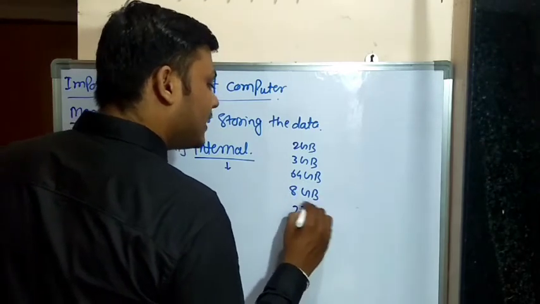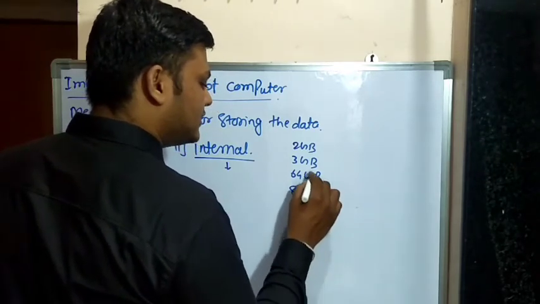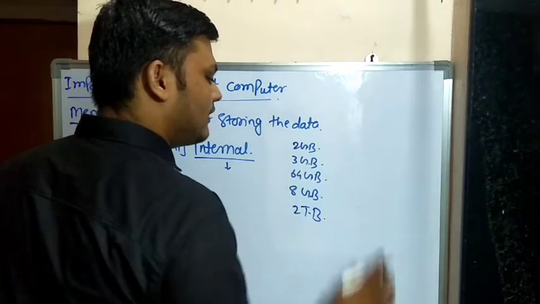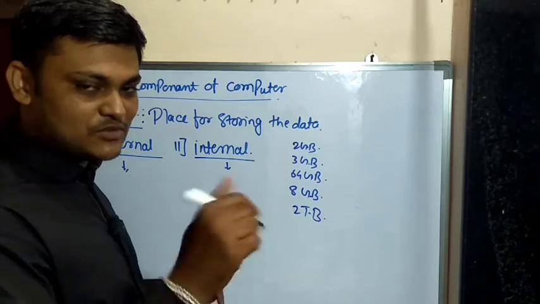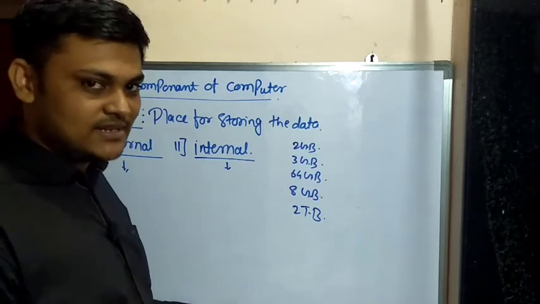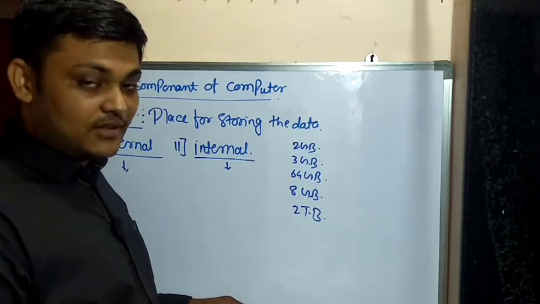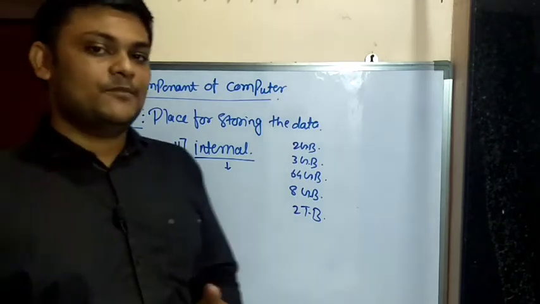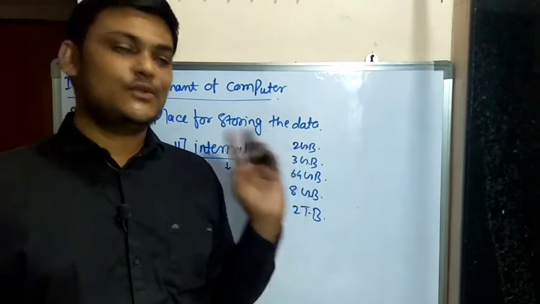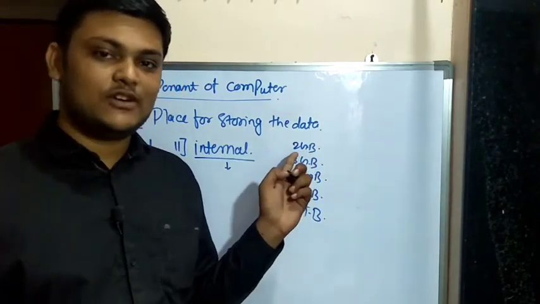Now it is 2 TB. What is meant by TB? What is meant by GB? So student, you have to do one thing. You have to write the full form of GB and TB in the comment box given below. This is your task, today's task. I will check how many students give me the correct answer. First of all write your name, and afterwards write what is meant by GB and what is meant by TB.